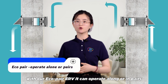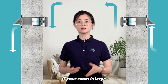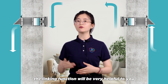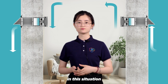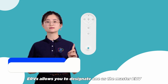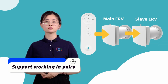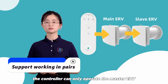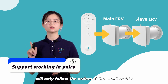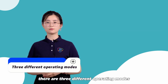However, with our Eco-pair ERV, it can operate alone or in pairs. If your room is large enough to install 2 or more units, the linking function will be very helpful to you in this situation. Installing 2 ERVs allows you to designate one as the master ERV and the other as the slave ERV. The controller can only operate the master ERV, and the slave ERV will only follow the orders of the master ERV. There are 3 different operating modes.